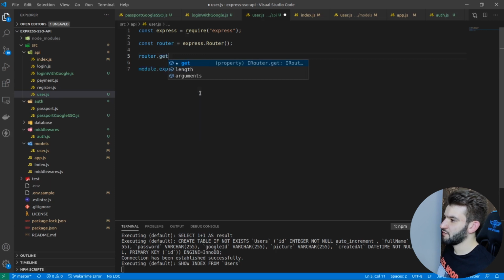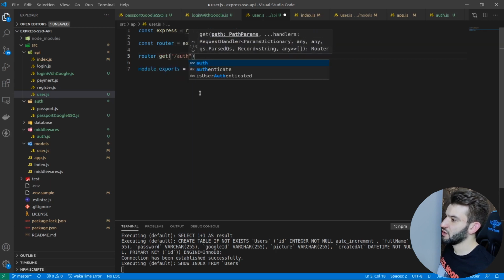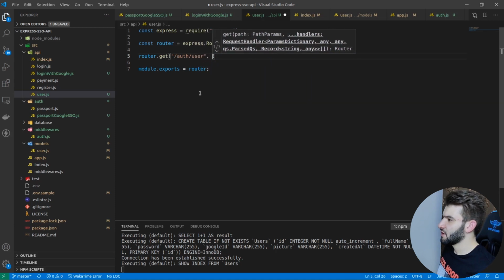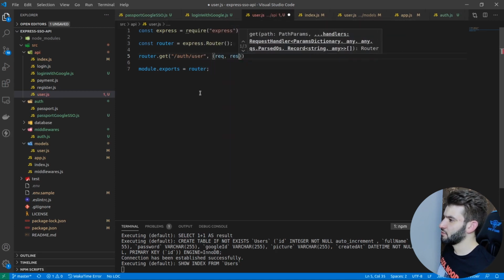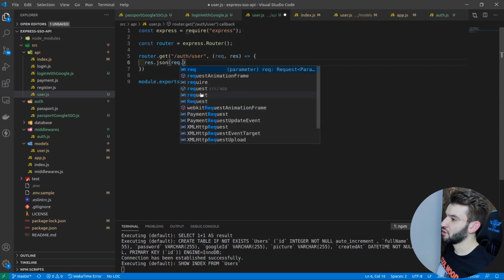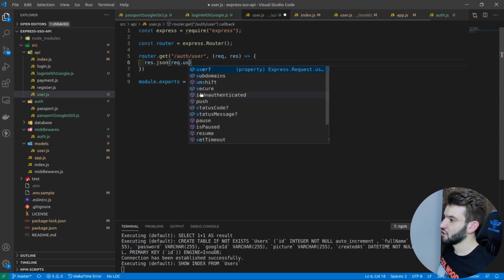Now for the router, we're gonna have a GET request. So whenever you go inside of auth, then user, we get request and response and everything. I want to simply do response.json, and make sure it's JSON for this to work properly. We want to send back the request.user.